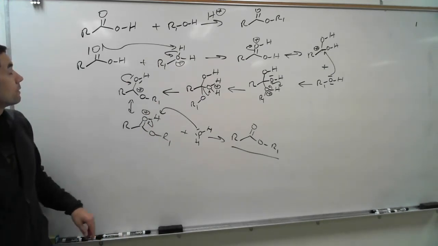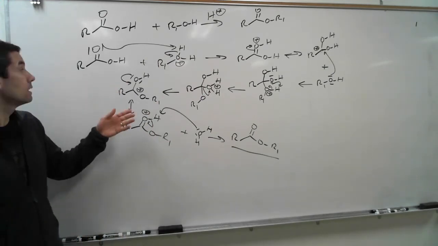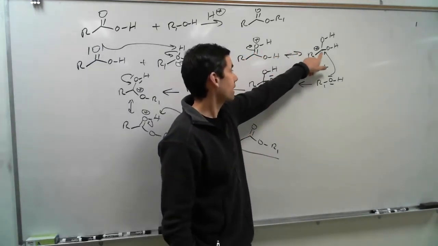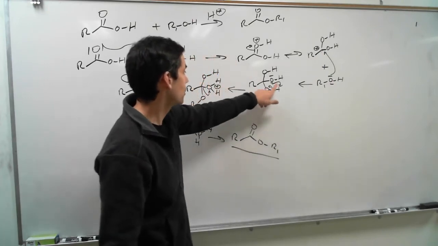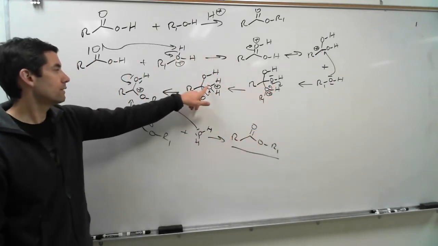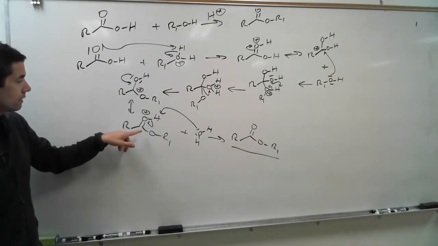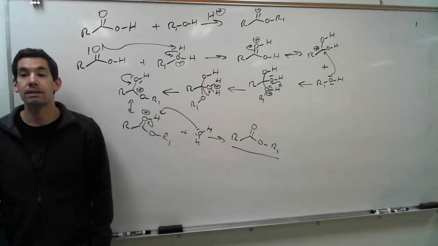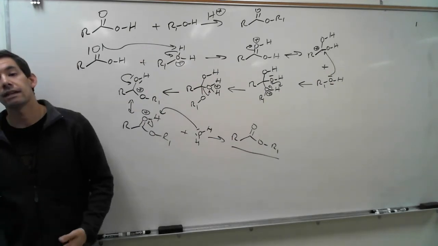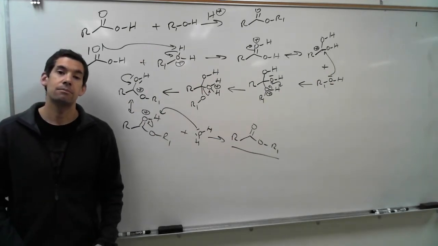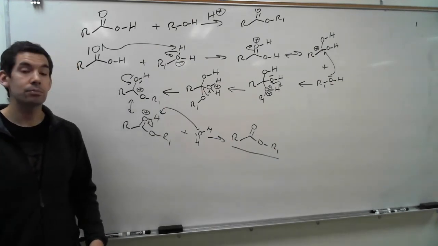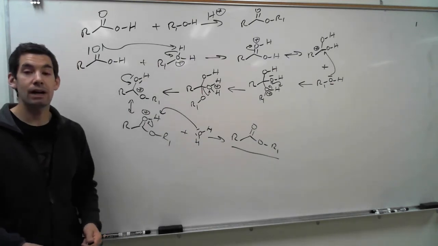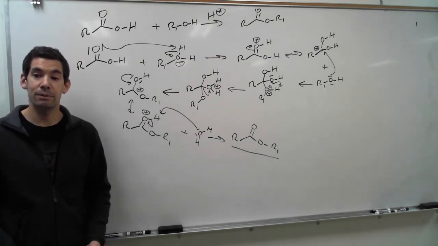So again, this mechanism is very familiar with what we've seen before. The carbonyl gets protonated, electrons move up, the carbocation gets attacked, proton transfer, good leaving group leaves, resonance, and then we pull off this proton. You can see these same types of steps over and over again: protonation, resonance, attack, proton transfer, group leaves, resonance. You should get very familiar with this.